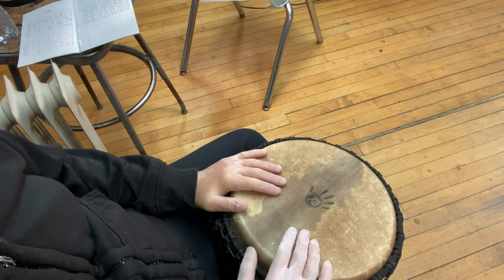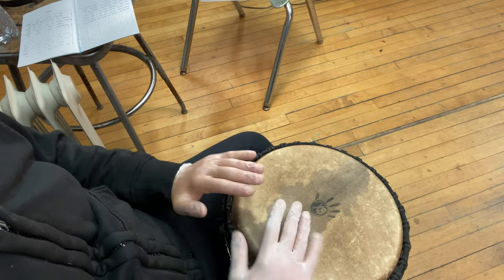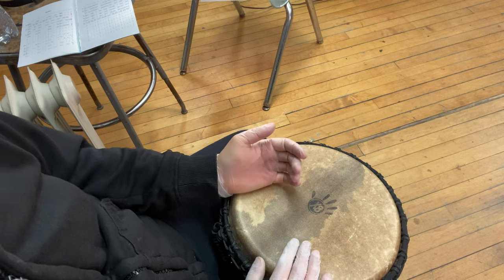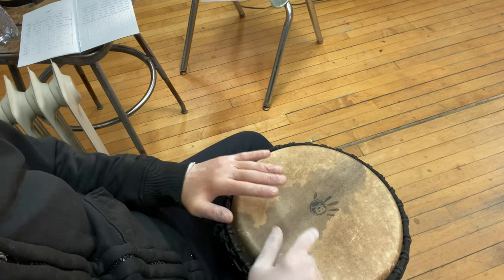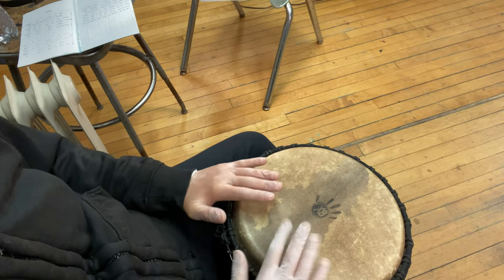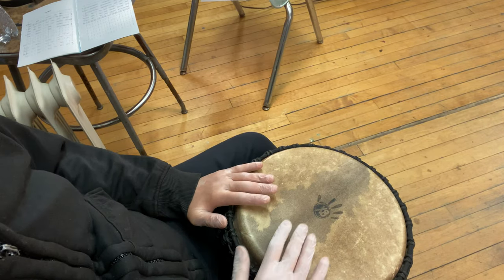So if one player is playing the samba one, the second player can play. It's a very supporting part. We call it the supporting part. That's left, right, left, right. Right, left, right, right, left, right, right, left, right. One, two, three, four. Two, one, two, one, one, two, one, two, one, two, three, four. Play along.